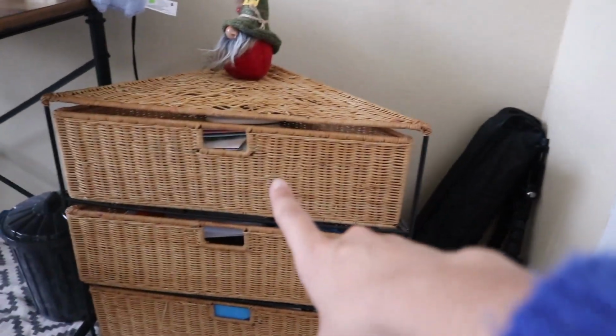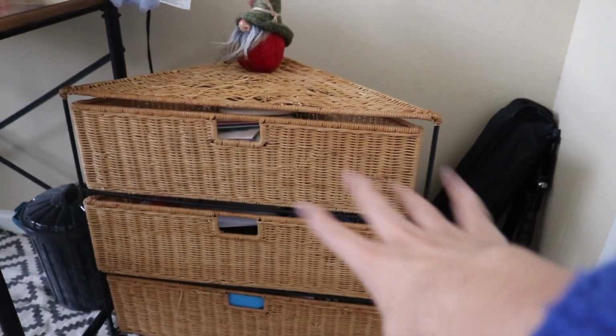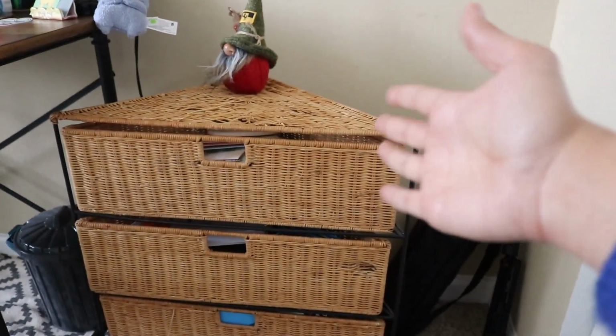Down here we have this very random little corner. I basically got this from the thrift store for like $5. It was so affordable. I was obsessed with it. I love wicker pieces, and the fact that it's a triangle, I thought that it would fit perfectly in this corner, and it technically does, but when my closet door opens, it hits it, so I didn't want to scratch my door anymore, so I ended up moving it closer to my desk.